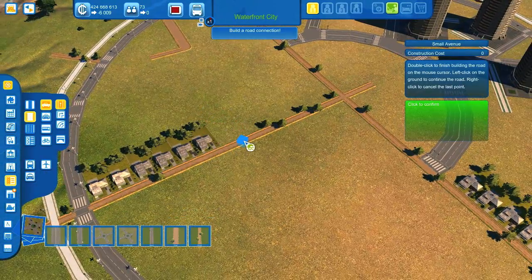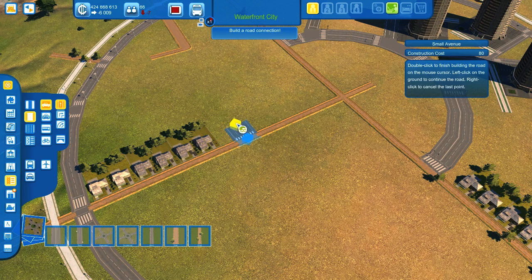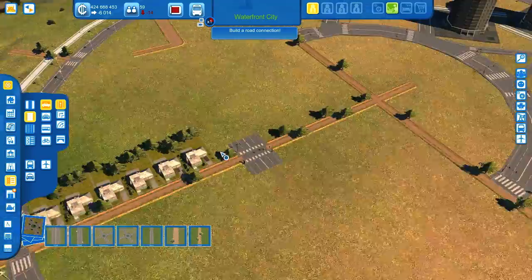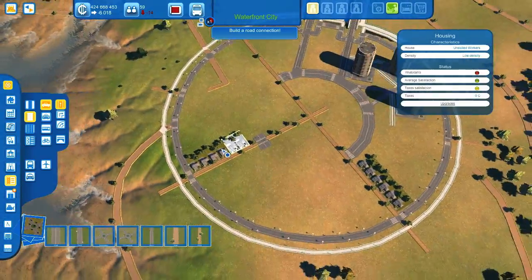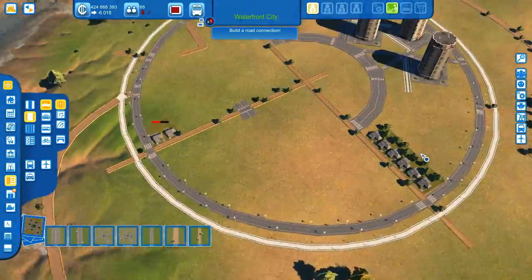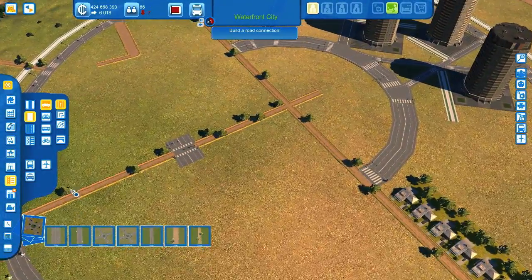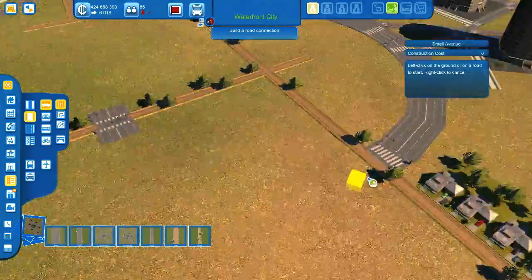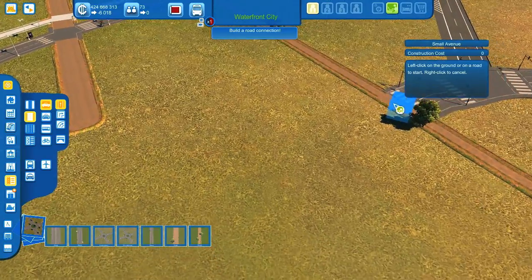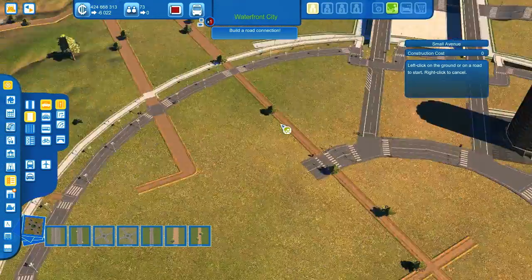Yeah, it didn't snap to the small buildings, so we can... yeah. Yeah, very nice. I think this is okay. Goodbye, my friends. And now let's extend this road here as well. And over here, very nice.